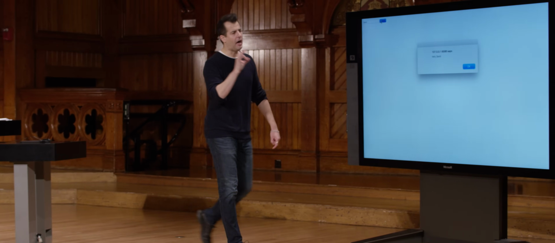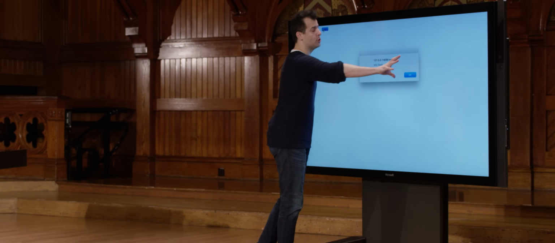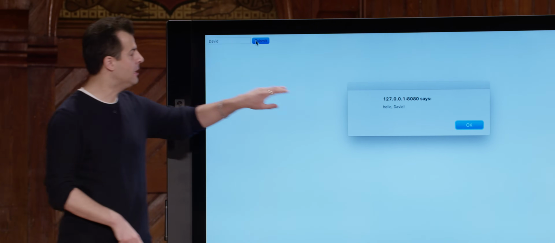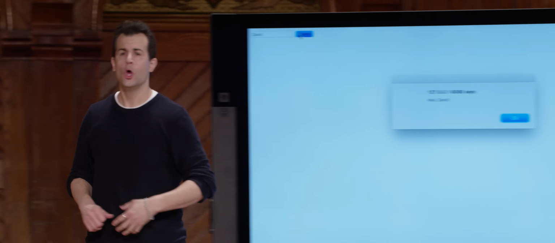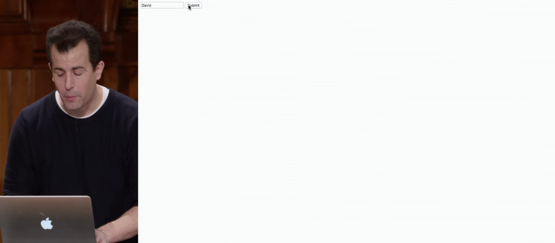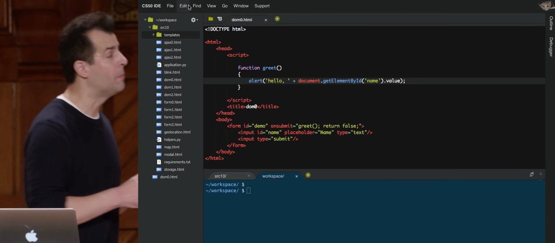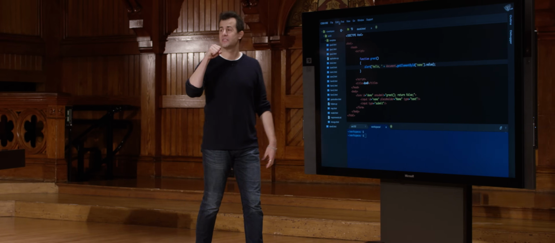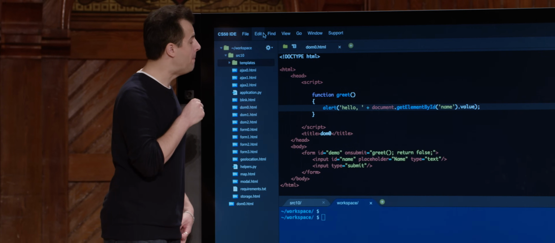Somehow or other, I wrote code that not only alerts the user with this window, but it somehow grabs data that he or she has typed in and embeds it in this message. Well, here is where we can leverage the DOM, the document object model, and a bunch of functions that come with JavaScript that allow you to programmatically get elements and get data, ultimately, from a web page.